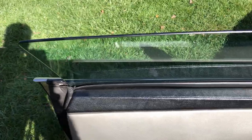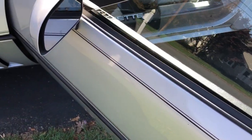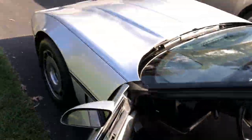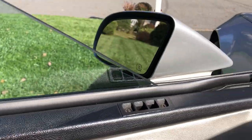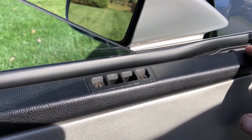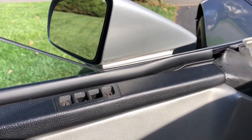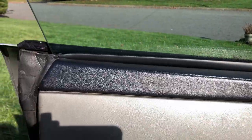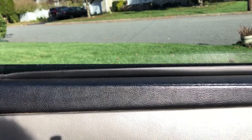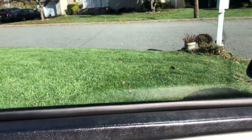This is the project I'm trying to do today. The window rattles and it's probably something inside. Before I had a YouTube channel, I replaced the window sweep hoping that it would fix the rattle, but it did not. Unfortunately, part of the door plastic inside broke, so this is not perfect, but getting another inside door panel is not in the budget right now. What I want to do is take this off and replace the anti-rattle brackets — grommets, whatever you call them.